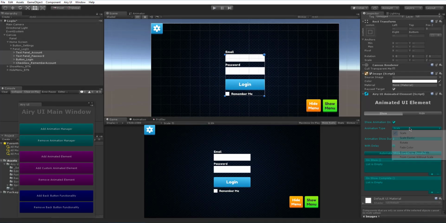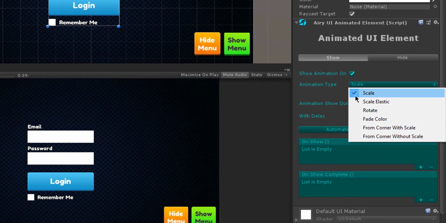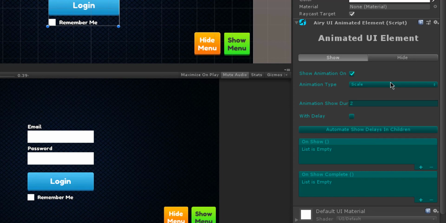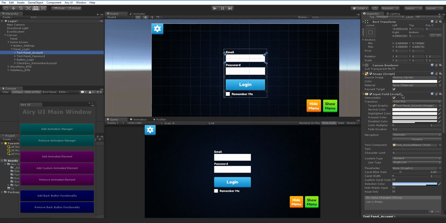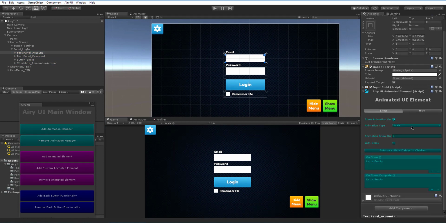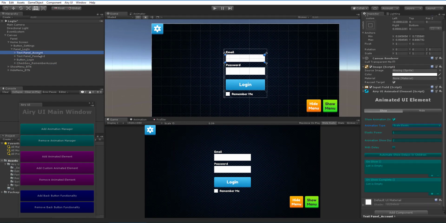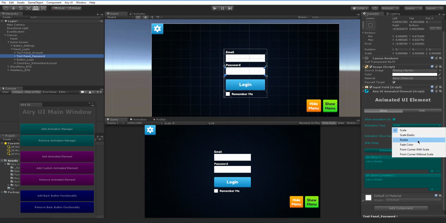Okay, we have here some different values like scale, scale elastic, rotate, fade color. Fade color starts from alpha of color 0 to alpha of color 1. So let's make some different animation for each one of these. This is, let's make it scale elastic, and this fade color.